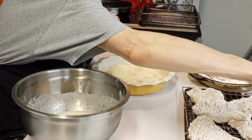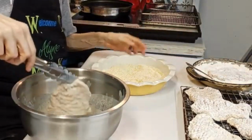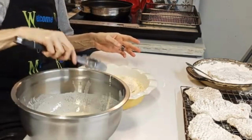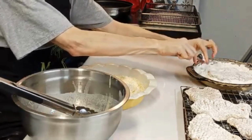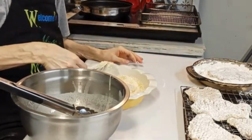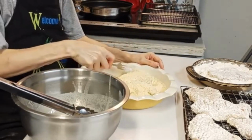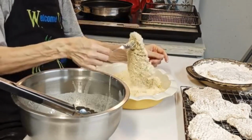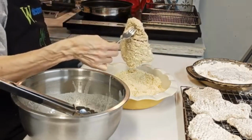All right, I'm going to grab this one I started with over here in the corner. And I'm going to put it here in the buttermilk. Double dip. And now for the crackers, triple dip. And I'm going to use this fork right here. Clean that off a little bit. This is going to put that double bread and crispy breading on this pork tenderloin. Shake a little bit of that off right there. And I'm going to put that in this hot skillet.